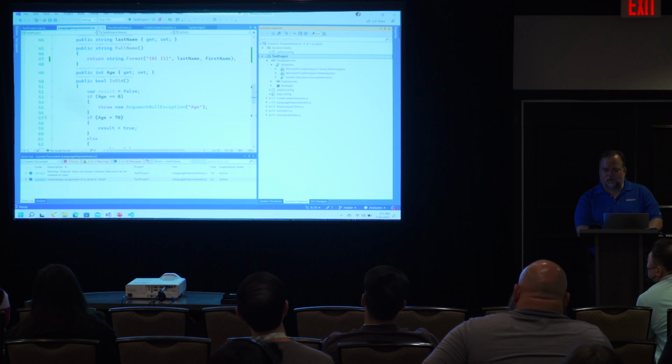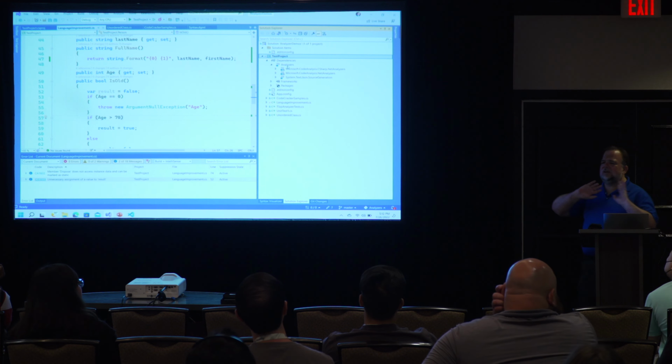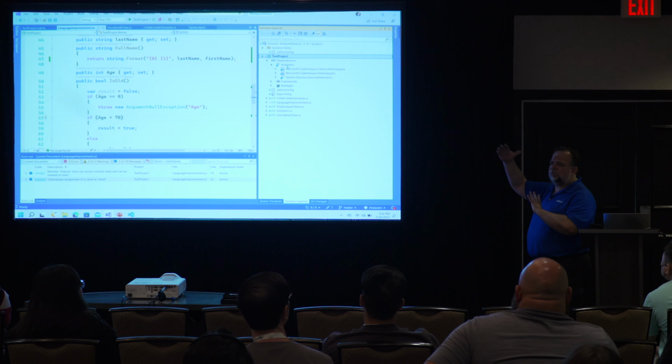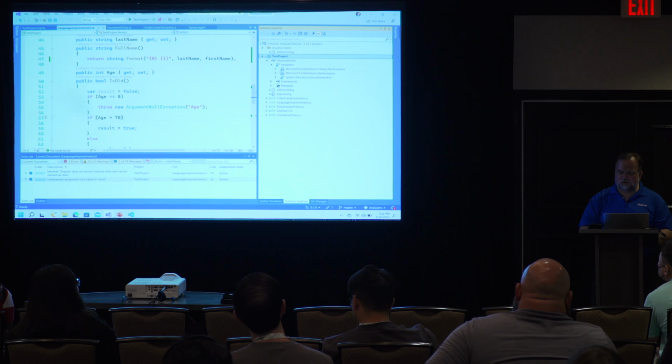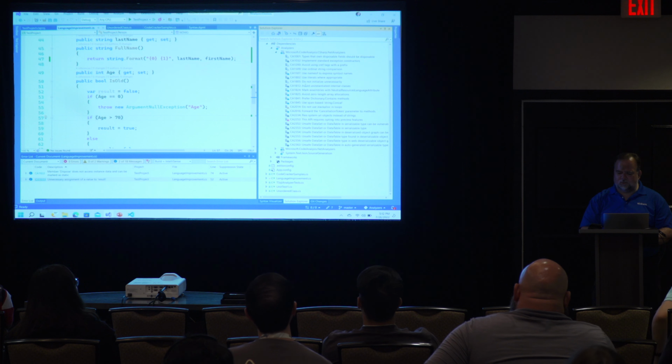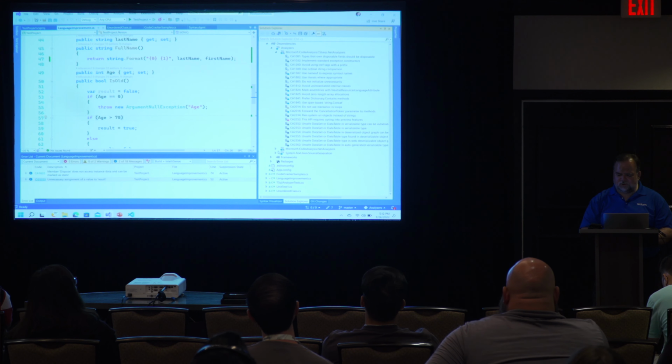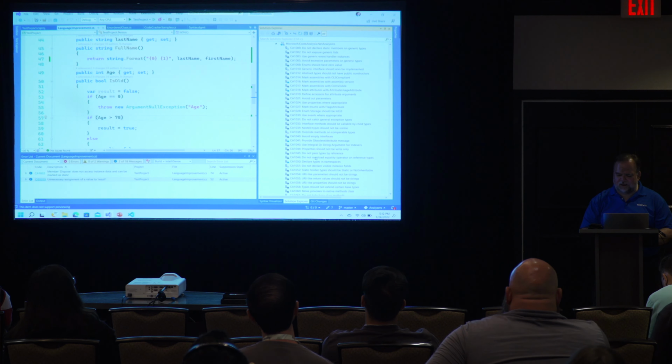I actually know that one of the rules that they've added, and we might want to add into this itself, is we can drill into the analyzers now. It used to be you had to go to a completely different tool set to see and configure these analyzers. Now I can just go right in here and see the analyzers for the C# .NET analyzers. And I can see what the various analyzers are that are in here. I want to actually find CA2000. I happen to know that that's one that I want to add to my solution. Let's see if I can find CA2000 in here.